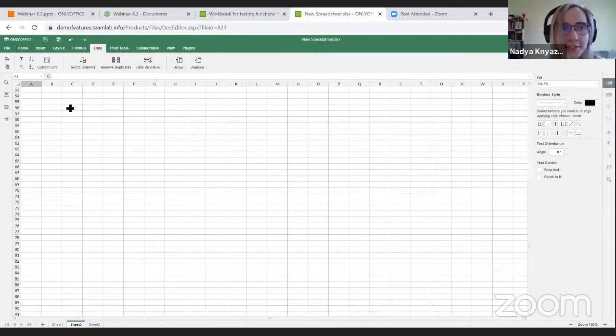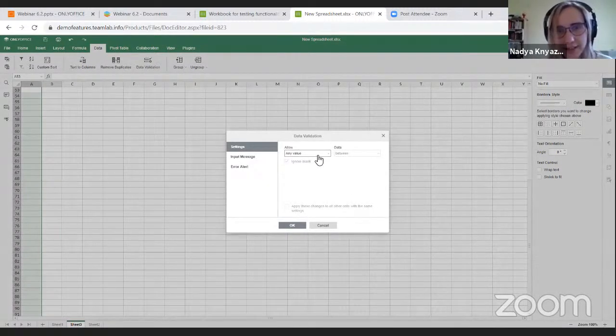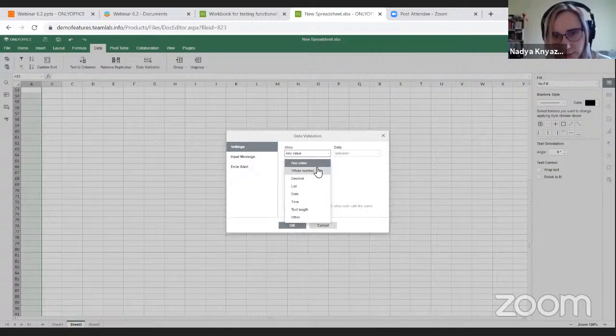Okay, data validation. Say we want our teammates to enter a whole number between 1 and 10. How do we do it? We select the cell range, go to the data tab, it's already opened. Then we click on data validation, and then we select whole number between 1 and 10.